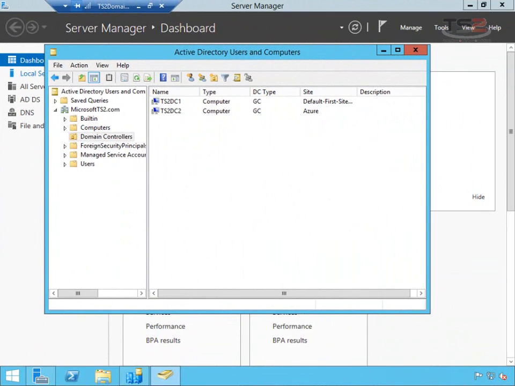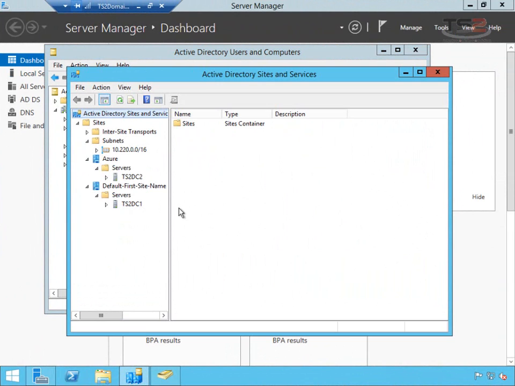Okay, we're back from the domain controller promotion, and I brought up Active Directory users and computers. As you can see, I have DC1 and DC2 already showing up in the domain. I've also configured the Active Directory sites and services. In the blog attached to this video, I'll give you the link to the process of setting up sites and services to make sure that you have your site set up properly. But the goal of this video was to show you how to connect a site-to-site connection, put a domain controller in Azure, and then get it synchronizing with your on-premises, which I've done.